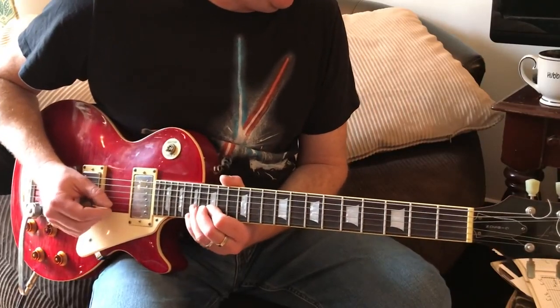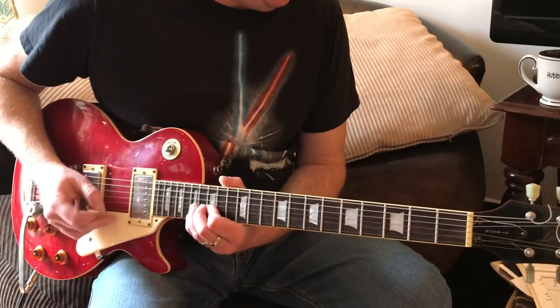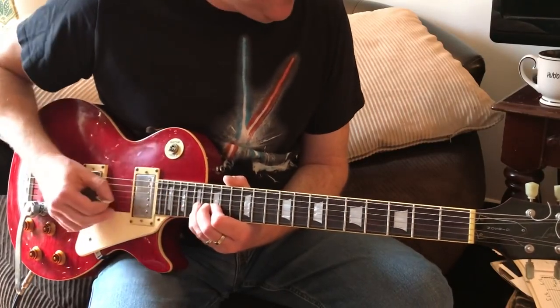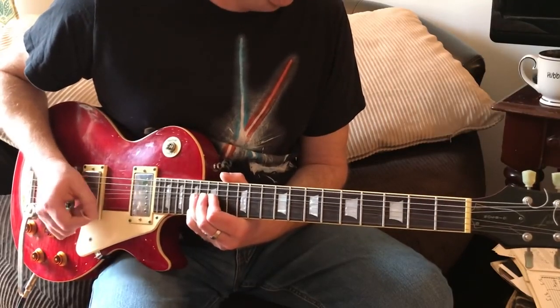So we're going to do that bend, and then we're going to go 17 on the second string. We're going to bend, and our pinky's going to be behind it on the 17. I'm going to hit that 17 twice on the first string.